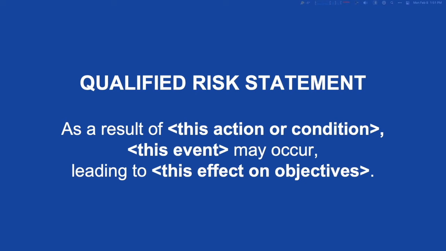And this is how we do it. We use this particular format. We call risk in this way. We state it in this way. We say, as a result of a particular action or condition, some particular event may occur. That's the uncertainty, right? We need to have a number for that, which would lead to an effect on the objectives, right? And we always need an action or condition to instigate an event, right? We know that you can have a flammable fuel, flammable gas. We don't get an explosion until we put a flame or ignition source in the flammable gas, right? It's the action that then caused the explosion to occur. We need those two things to come together.